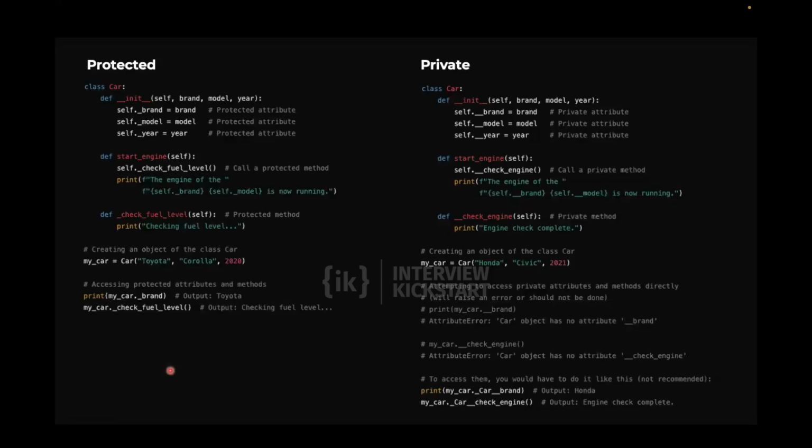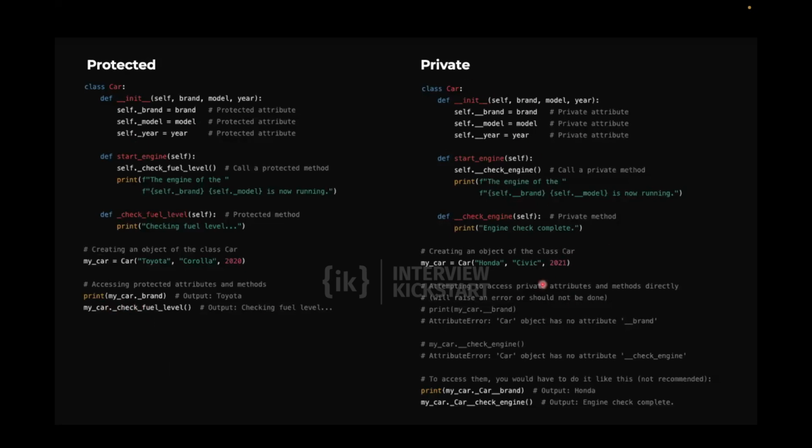So here is the code for encapsulation. On the left side, wherever you see an attribute with an underscore, it's now a protected attribute. And whenever you see a method with an underscore in the beginning, it's a protected method. But you can access them outside of the class and there will be no errors. It's just recommended not to do that.